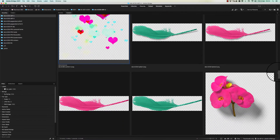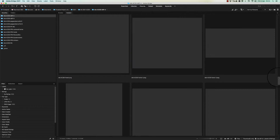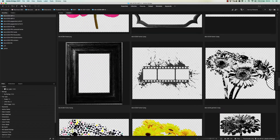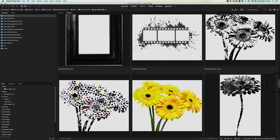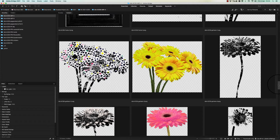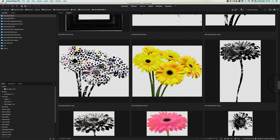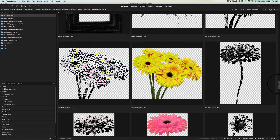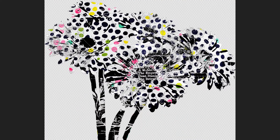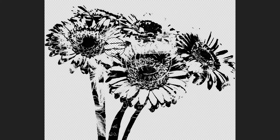We have feathers with and without shadow. Then some pink flowers and different kinds of frames — an old black wooden frame, a long white frame, another black wood frame. Then some different flowers with gerberas — we say 'Gerbera' in German. I made different versions, some filled with one of the patterns from the papers. There's also one with this watercolor filter on top.